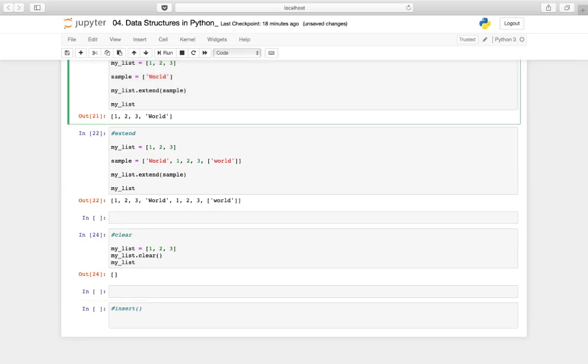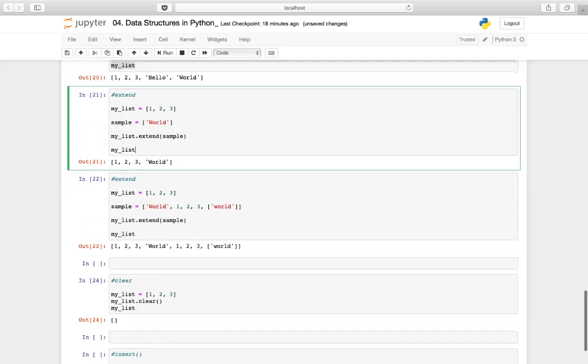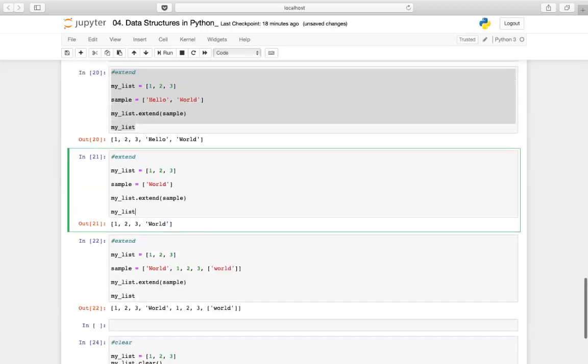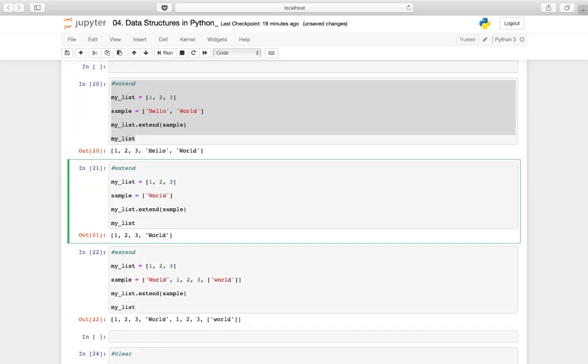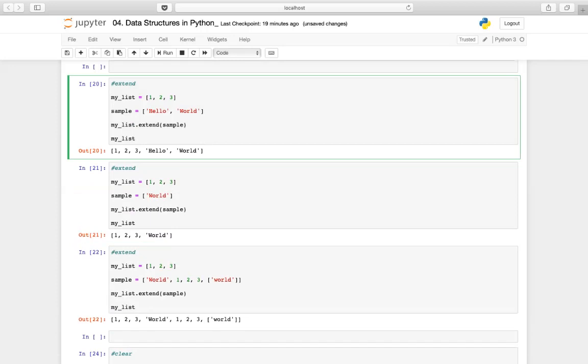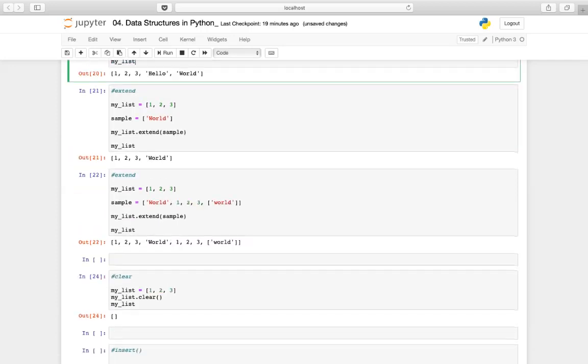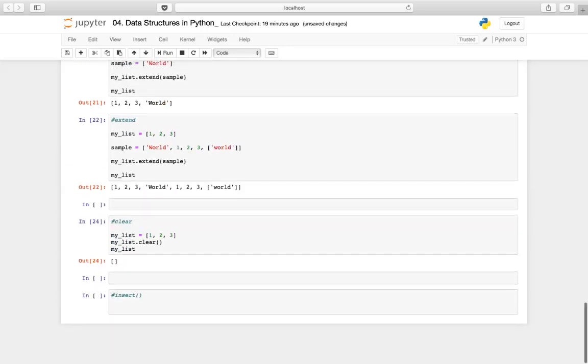Until now, whatever you've looked at, extend, append, the plus, you do not have a particular position. You're just appending at the end of the list. Now, assume we have a use case where we want to add a particular value at a particular position. That is what insert would help you in.